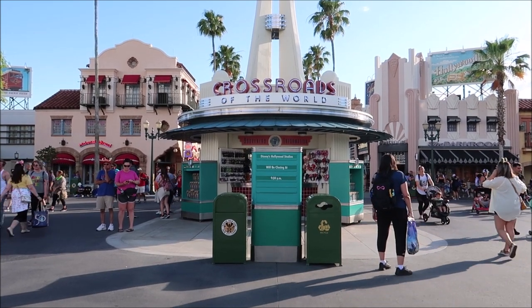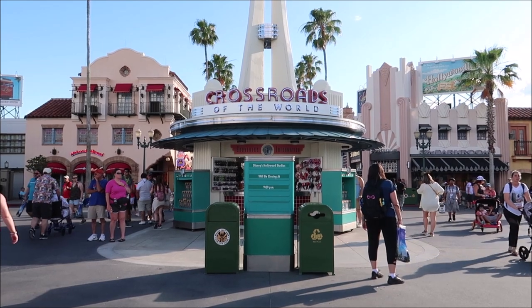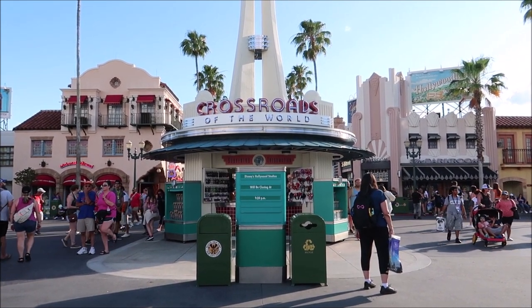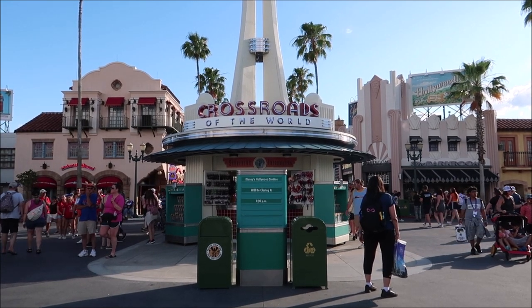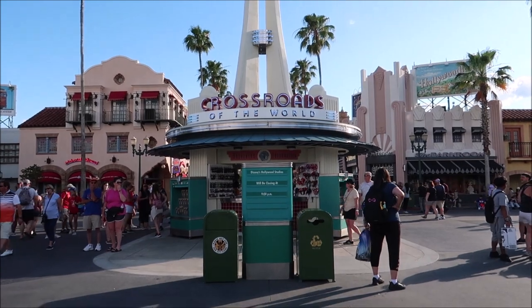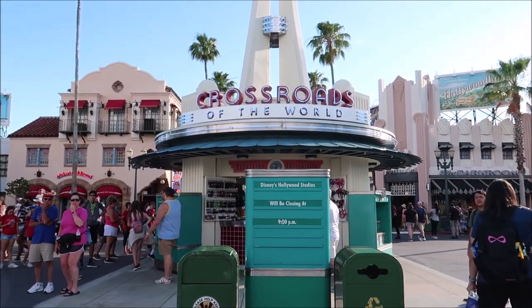And now I think instead of going home, maybe I'll just hop over to Hollywood Studios and hang out there for a little bit, meet up with some friends and just kind of enjoy the evening. I'm starting to think that I'm making Hollywood Studios my go-to evening park. I used to go to Epcot a lot at night, but for some reason I've been coming to Hollywood Studios. I just like walking around, and everything at Hollywood Studios is actually really close to each other, and the park's open till 9 o'clock, so it's like my new evening spot.